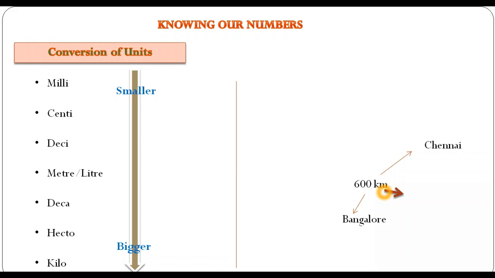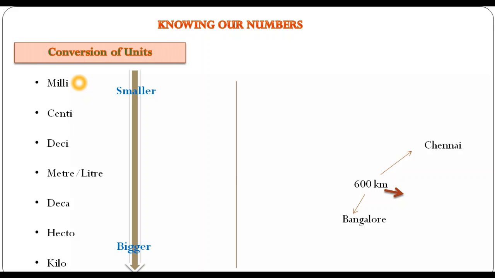Now, you might ask, why do we really need to have so many units? Yes, we need them because not every time are we measuring such big distances. Sometimes we might need to measure a very small distance, maybe the thickness of a page. The thickness of a paper is really, really thin, so that distance is going to be very, very small. That is when we make use of smaller units like millimeter. So these are the variety of units that we have, and depending upon how big or how small the number is, we can make use of each of these units.